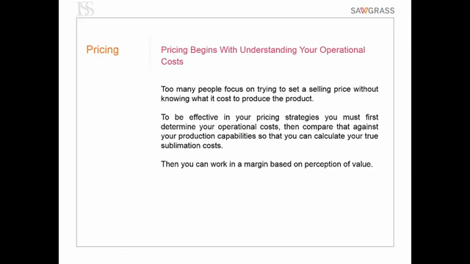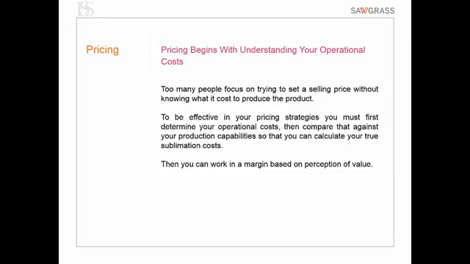So pricing begins with understanding your operational costs. People ask me all the time, well, hey, what would you charge for this? But that's not a good question because there's not a straightforward answer. There's a lot of things that go into figuring out what you should charge for something. And that always starts with what's your operational cost and how does that translate into the cost of producing something. So we really have to step way back from the actual product you're trying to sell when we're starting to talk about what is the selling price.